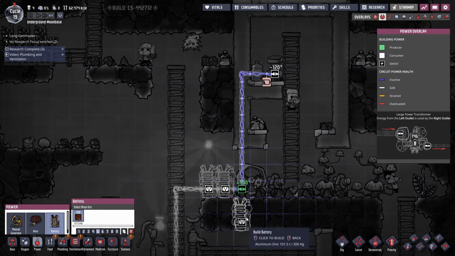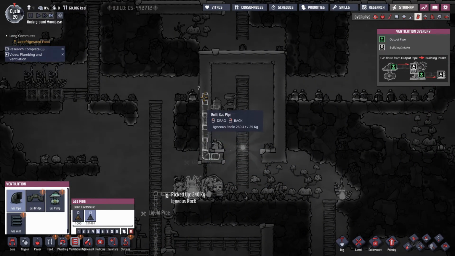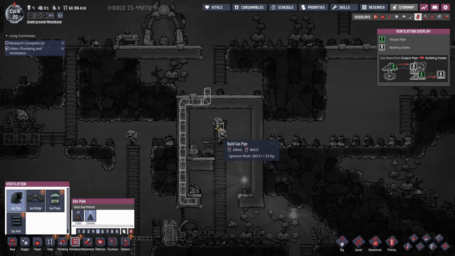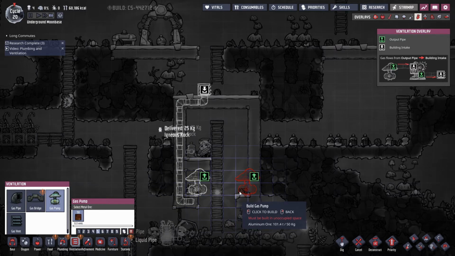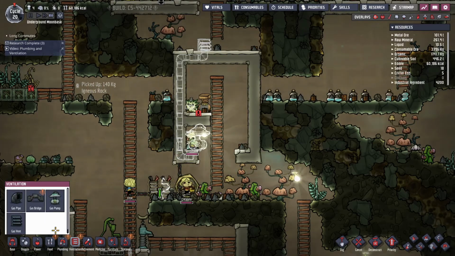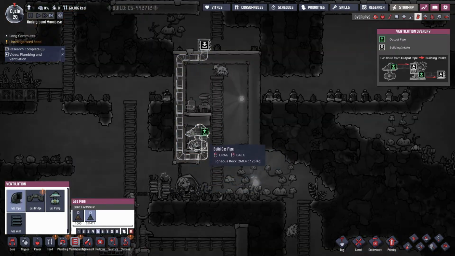Okay, we're going to build this pipe, which will be our exit pipe for the oxygen. And we're going to link this, once we've got the thing, into a pump. And that pump's just going to pump the oxygen out. Get some power to it, get some gas pipe to it. And then let's build the hydrogen one, though we're not going to vent this yet.